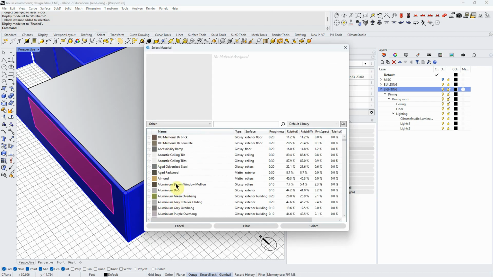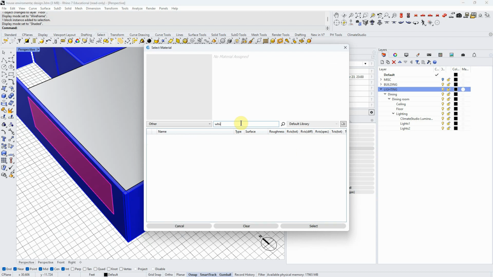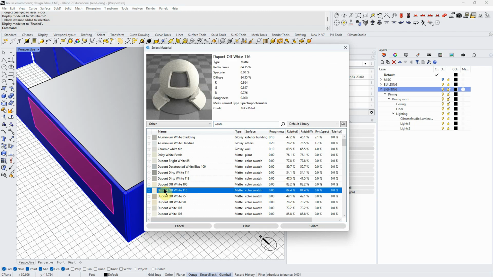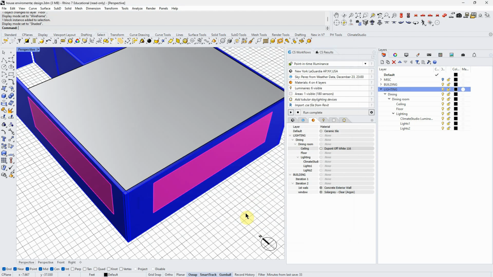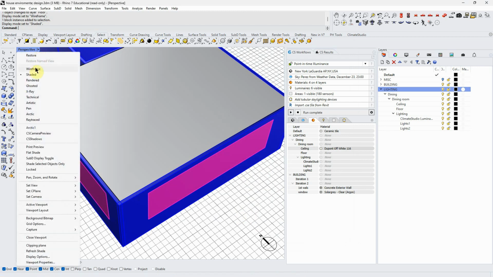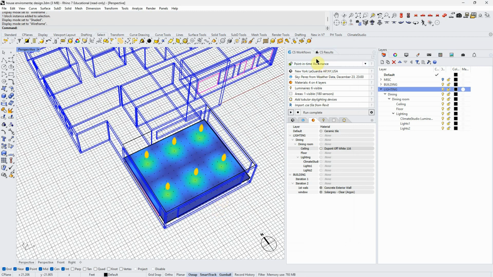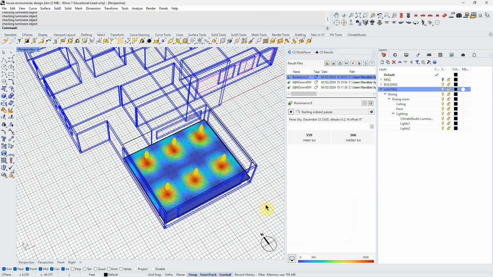I'm going to put a white ceiling. This in itself, I know there's one right here that's really reflective, this one. That might even do it. Let's see what happens if I run that. Yeah, you see, I didn't, oh, I did, wait, let me stop it. I'm going to delete this one.